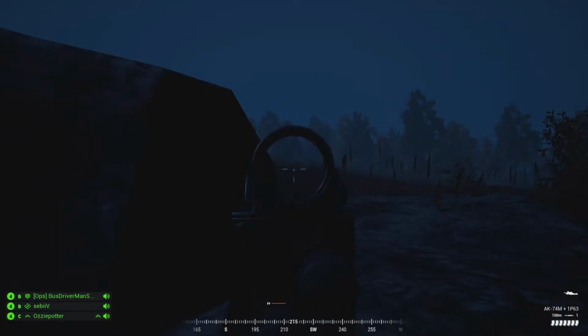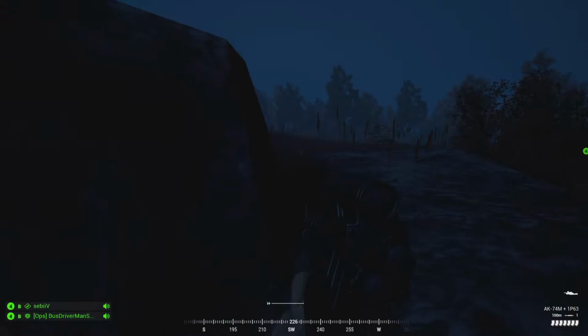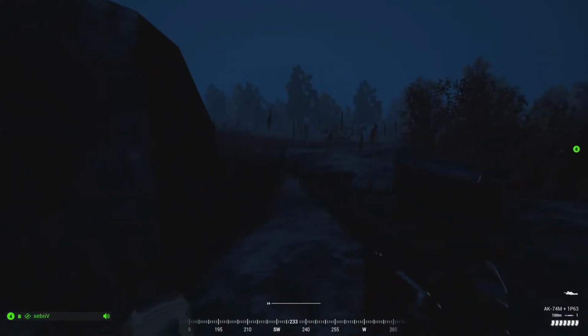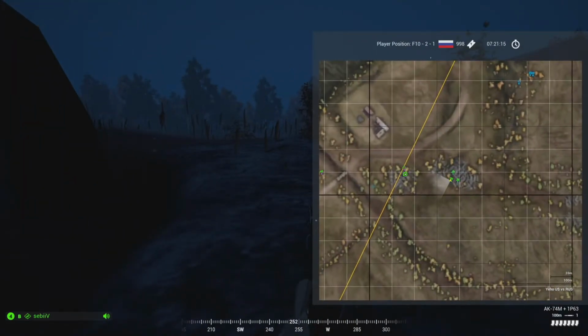Stop crawling. I have one squad to my west, 50 meters of us, southwest. There's a full squad on the riverbed to my west, and there's a full squad south in the tree line. Echo 11-9. Copy that, guys.